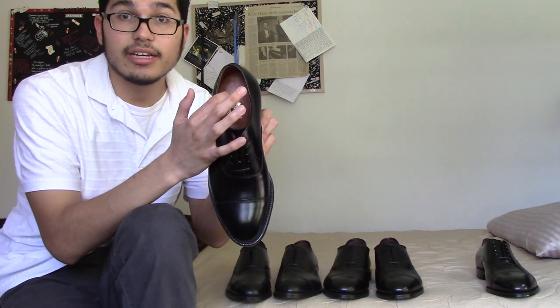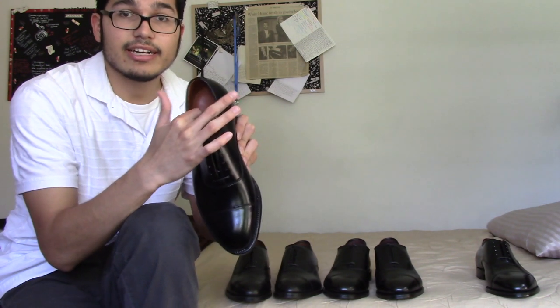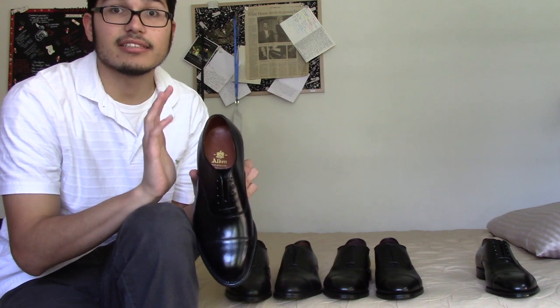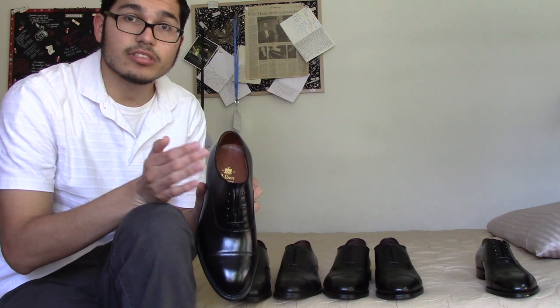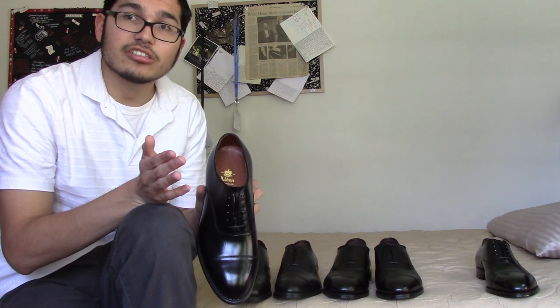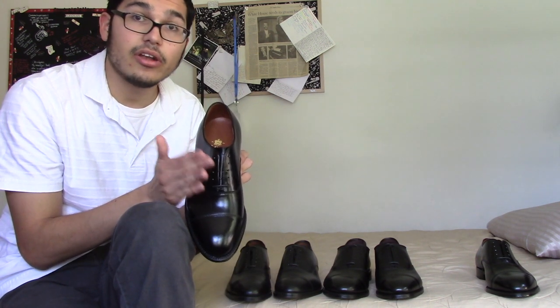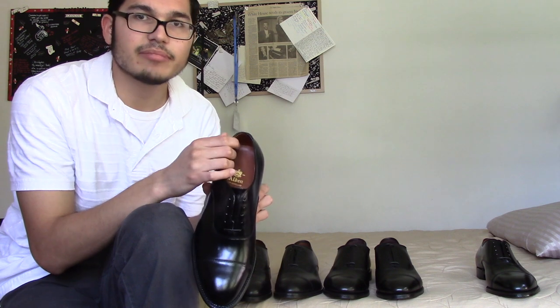Now, the heel cushion here in the Alden is definitely comparable to the Hopkinson. It's very, very nice and soft, though I would not consider it as soft as the Poron in the Hopkinson. As far as I know, Poron is almost memory foam-like, and it makes for a nice, soft, comfortable feel. Does that mean the leather insoles are any worse? No. And of course, the lining here in the shoe, though calfskin, also feels nice and soft. Not quite as soft as the lambskin in the Hopkinson, though very much soft.